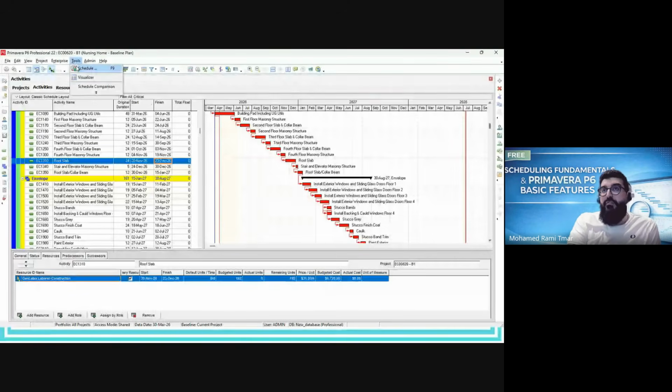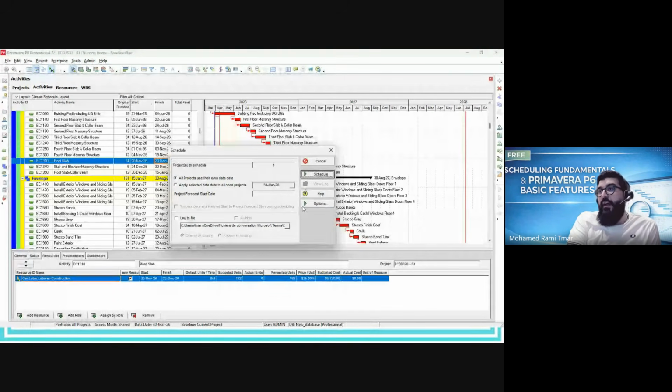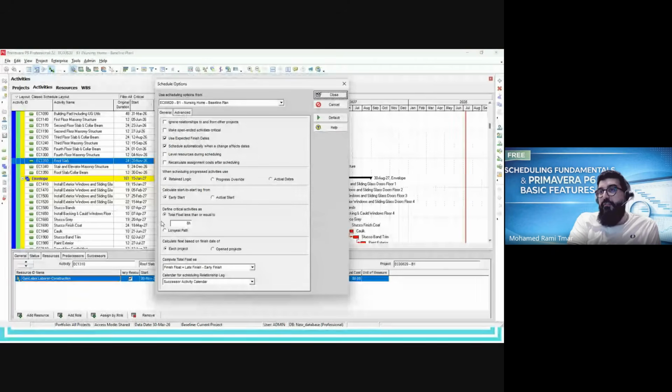You can go to the schedule options, and there we have the famous option here, define critical activity as. You can define critical activity in two ways. The first way, you select longest path. You tell Primavera P6 to make only the longest path activities red and consider them critical. This is not correct.